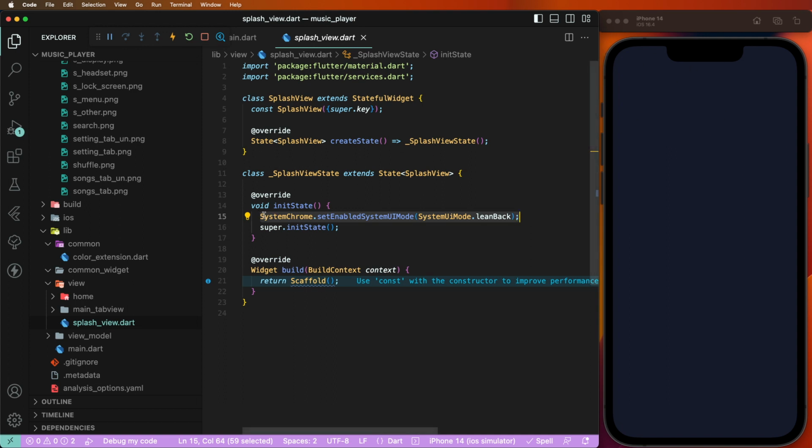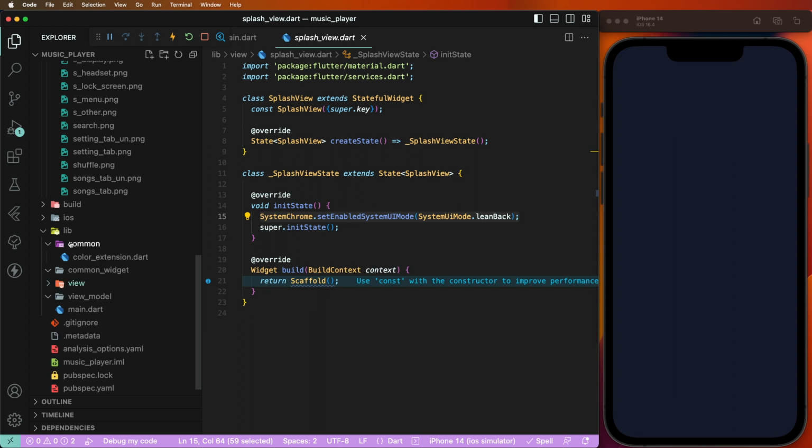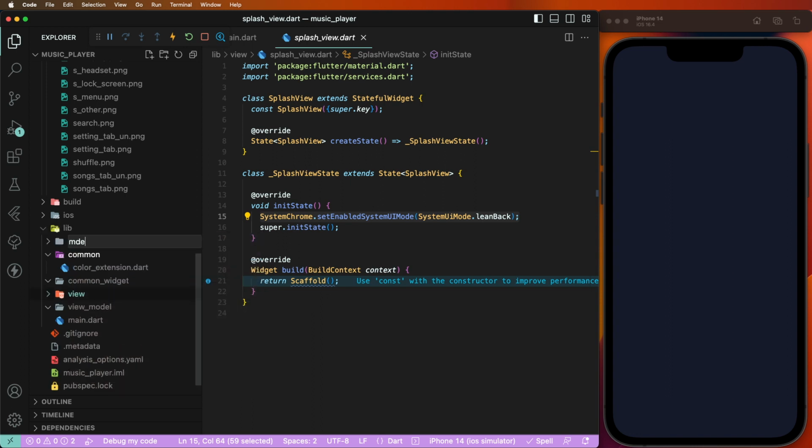Now we need to disable some status bars, and now I need to explain some things. Right, and this is the view model controller. Inside, we need to define the GetX controllers and manage them here. In the view, only write the UI-related code, and if you have logic code, write it in the view controllers, and data-related code inside the view models. We need to define new folders, like models. Inside we need to create the data model.